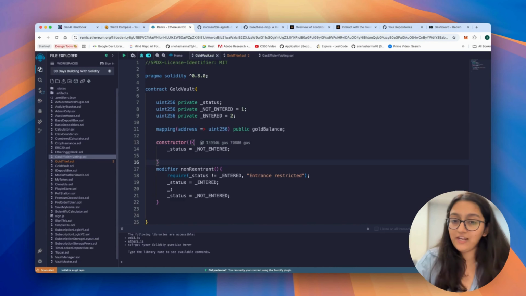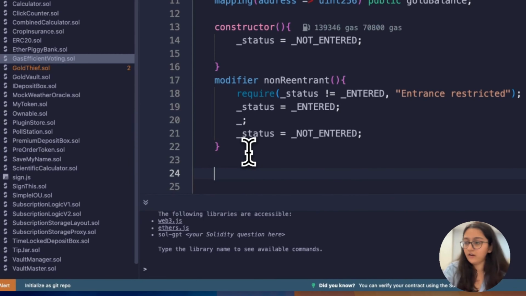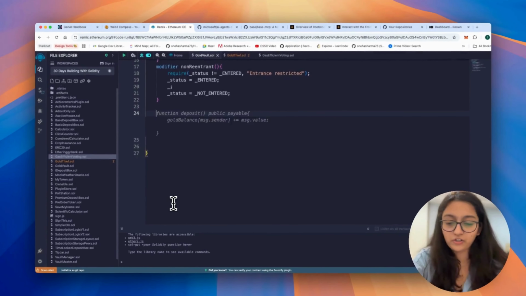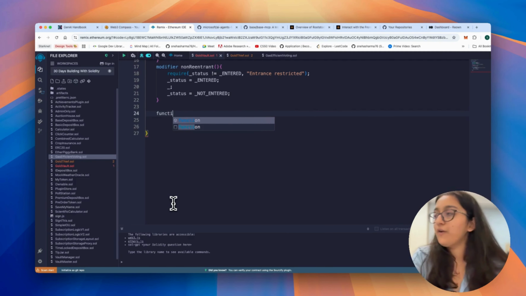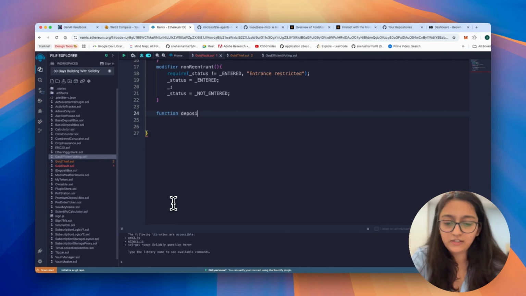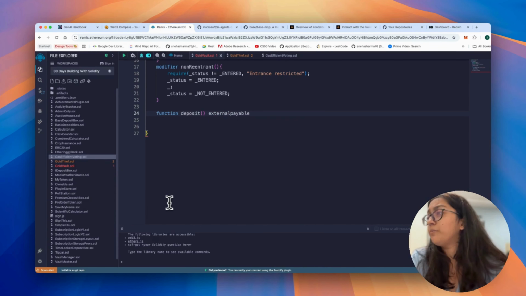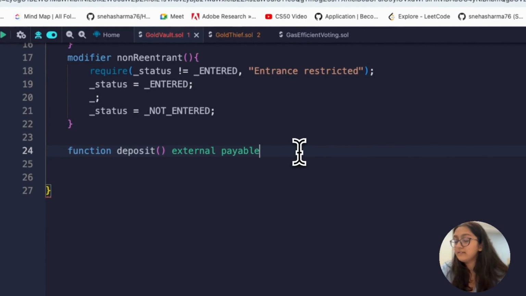So now let's get to writing certain functions here. Okay, so the first function is going to be function deposit, right? Now this is very simple. Everyone should be able to do this if you've been following us for the past 20 days, right?